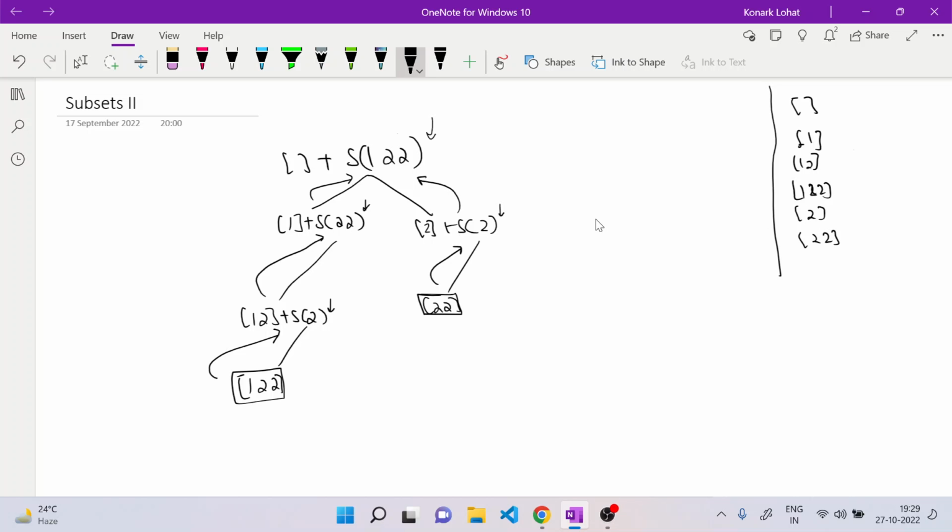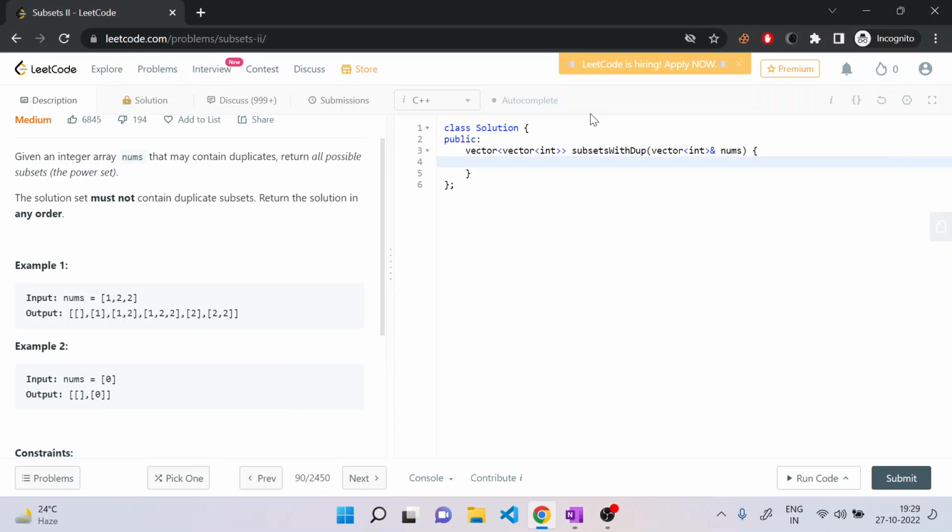We can use this. And one major thing which we need to take care of is that the elements need to be sorted. We cannot have it this way, for example 2 1 2. In this case, we are going to make different subsets, because we don't have any element that is equal to the previous element, but we needed to skip a 2, and we cannot skip this time, which is why we need the input array nums to be sorted. So let's solve this.